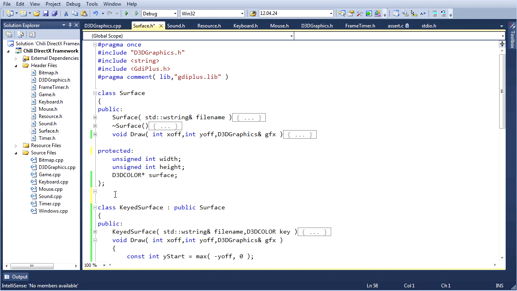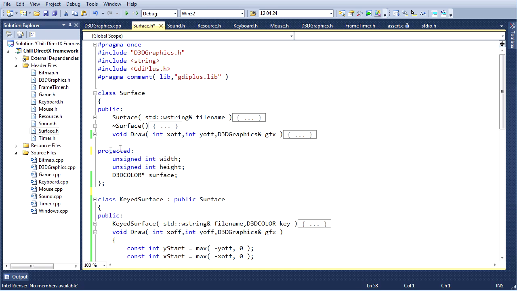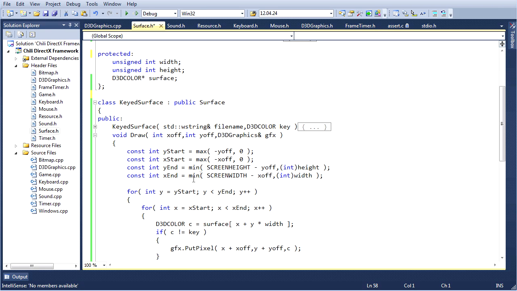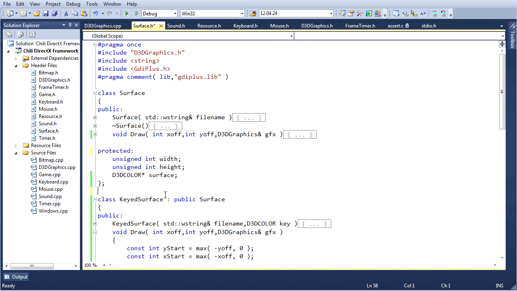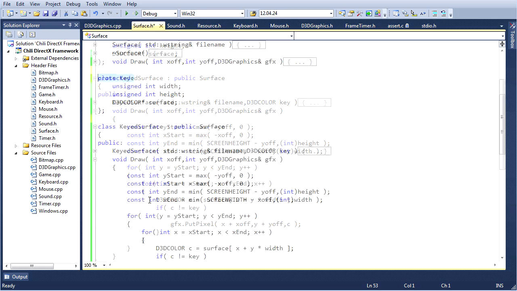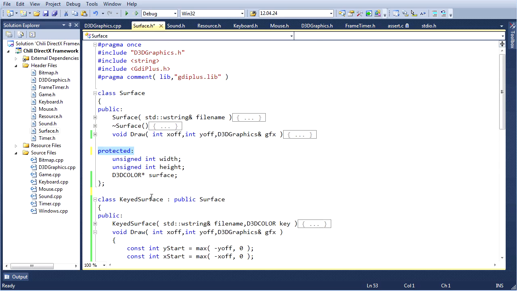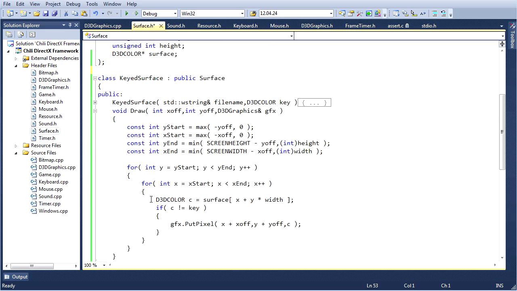But if I make it protected, my child can access those variables, and that's what we want. So protected is very useful when you're doing inheritance and you're creating an inheritance hierarchy. All right.